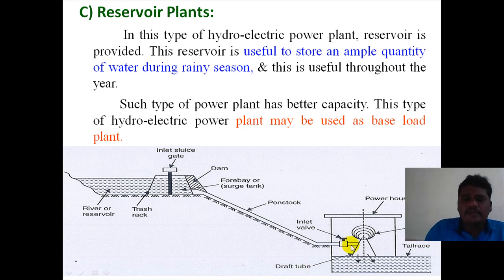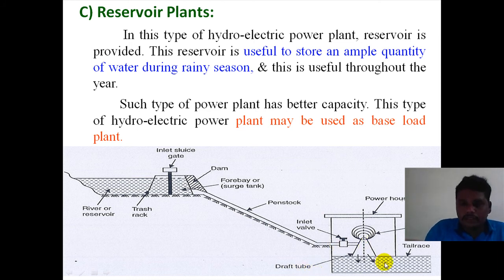And there is a draft tube. A draft tube is generally maintained in a reaction turbine. That's why you place a Francis turbine. Our Nagarjuna Sagar dam also consists of a Francis turbine. Nagarjuna Sagar is a medium head. That's why it has a Francis turbine, which is a reaction turbine. There may be a thread in order to increase the pressure. That's why you provide the draft tube here.